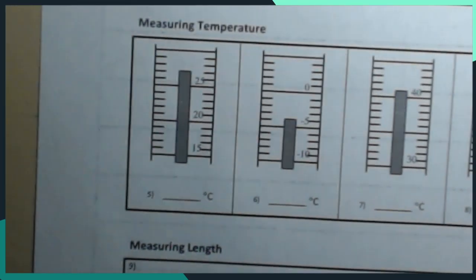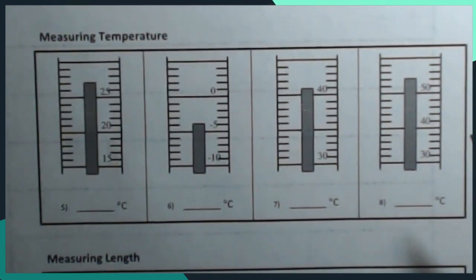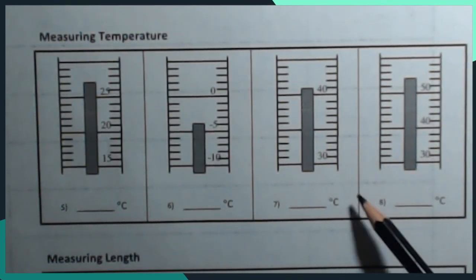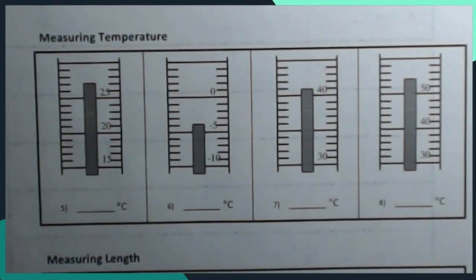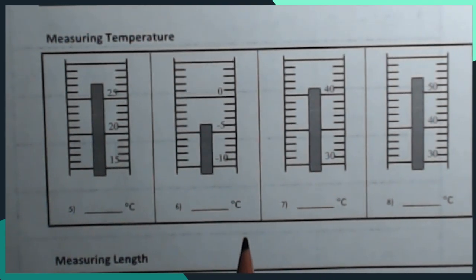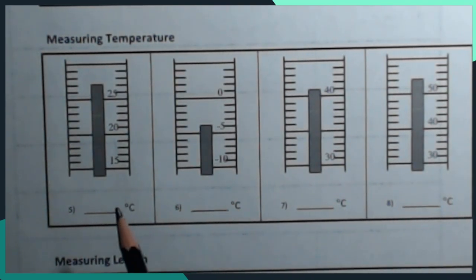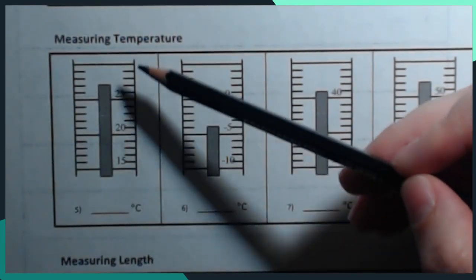Down here we have reading temperature. In science, we do use Celsius as our main unit for temperature, and we will see that very shortly with the lab that we're going to do when I return. Okay? But you'll be given a thermometer and you'll be reading it in Celsius. Okay? This is where we had confusion last time I did this, but this is where we're going to correct it early on. Okay? So we have our thermometer.